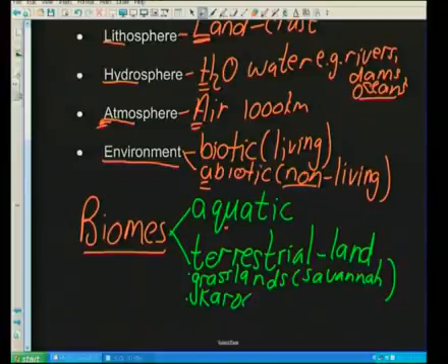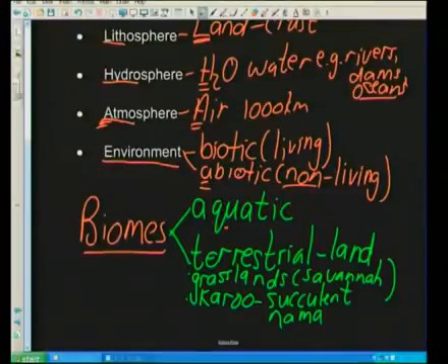Now the karoo, we have got 2. We've got the succulent karoo, remember? The succulent karoo, that is where we find plants that need to absorb water and store water for long periods because we don't get a lot of rain in that area. Right, then also we have got the Nama karoo. The Nama karoo, which is a semi-arid, semi-desert area where there's very little rainfall, and it's on the verge of becoming a desert.